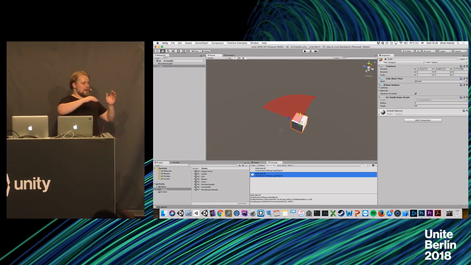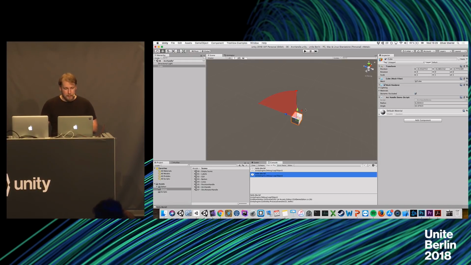An arc handle visualizes an arc, and also it allows you to edit that arc. So you have an angle component that you can modify, and you can see here in the inspector it actually modifies the value, and also you have these radius handles that you can click and drag to actually change the radius of this. So you can imagine this, for example, if you have a stealth game and you use this to define the area where a camera can see the player. This is a quite visual way to do that, for example.